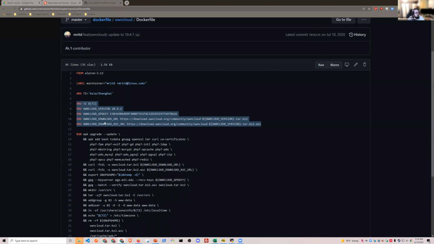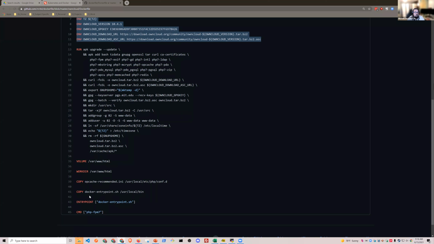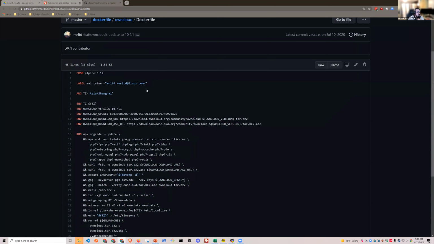Typically, those might actually cause layers. I actually haven't tested to see if environment variables set up layers. I know that run, workdir, and copy commands all set up layers, right? And so you just try to keep that as slim as you possibly can. Command and entrypoint setups don't typically cause layering. Neither do maintainer labels. And then of course, this is a source layer, so that's a base layer in itself.